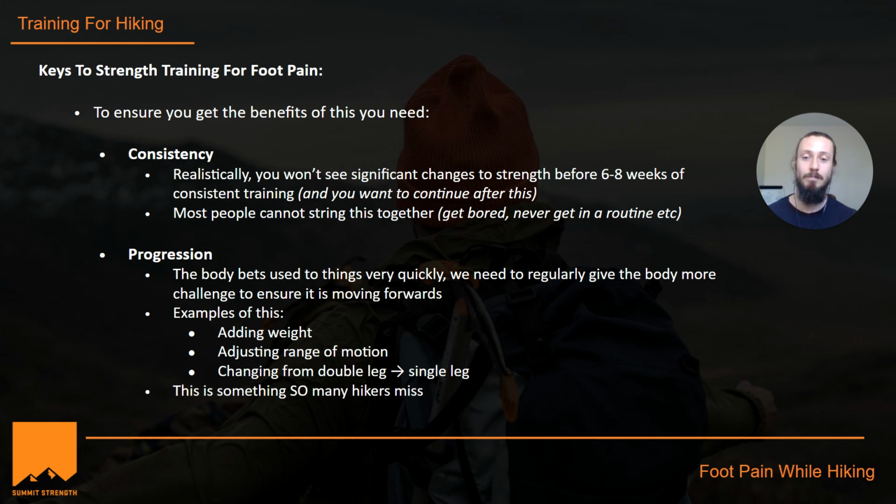And ultimately, if you have just been doing the same exercises week after week after week, and they're not getting harder, you're not applying more challenge, you're probably not seeing the benefits from it. And this, again, is something so many hikers miss. They'll see a physio or physical therapist once, or once every 8 weeks, and they'll just do the same thing over and over and over. They never progress. We're missing out a lot there.